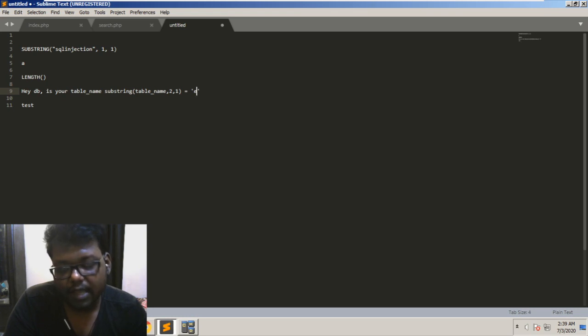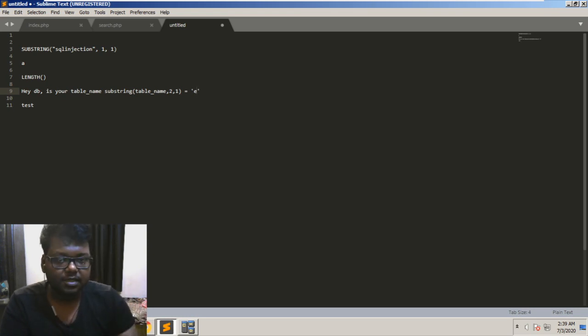So this is how we can brute force the database by continuously asking it for information which we do not know, but asking in a different way, so that it gives us a positive or negative result which we can use to map out the database. So let's go to MySQL and actually try these things out.